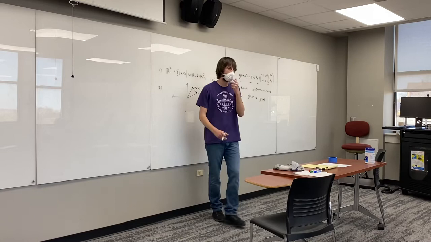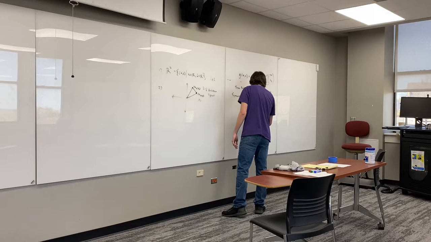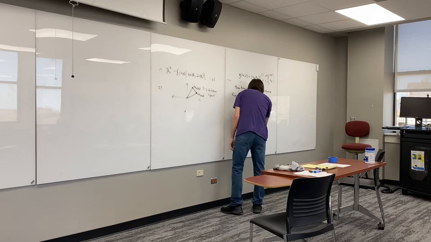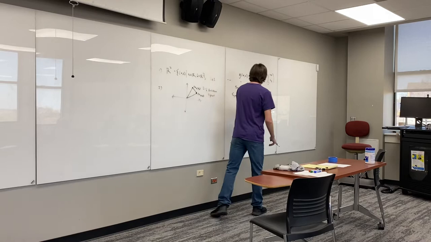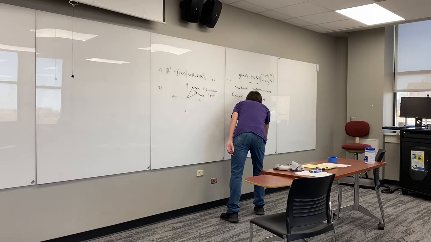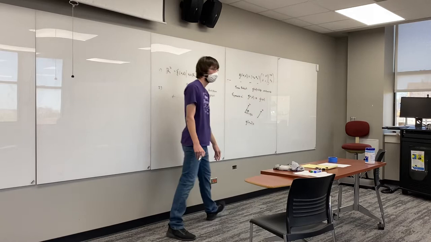Because if you switch the roles of U and V, it's still the same angle between them, right? And if you're just dotting U with itself, switching them doesn't do anything, right? It's still the same length squared. Okay, so maybe one more thing that we could deduce is G of UU. What's G of UU? Just the norm squared? Yeah.